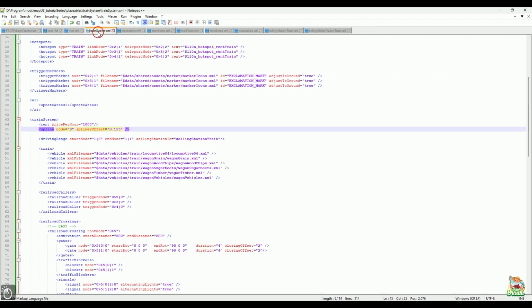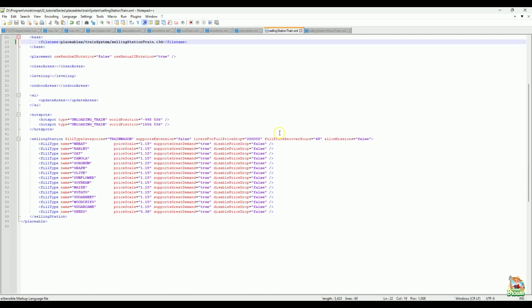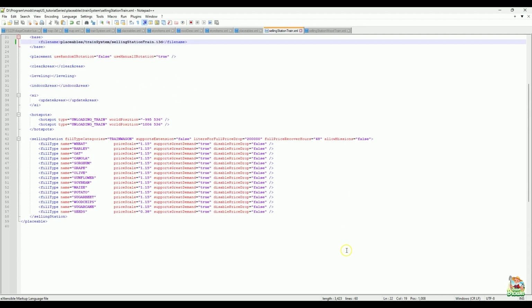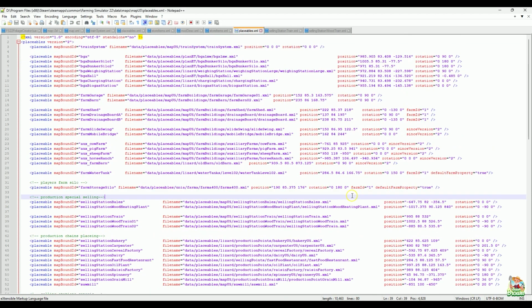All right, so we'll go back over to the train system, or the selling station train, I'm sorry. A few things that I want to show you inside of here. As far as this goes, you're going to notice an area here where it says hotspots. Now, the way these hotspots work is actually, let me check one thing. This is nothing I need to show you guys. I just want to check something very quick.